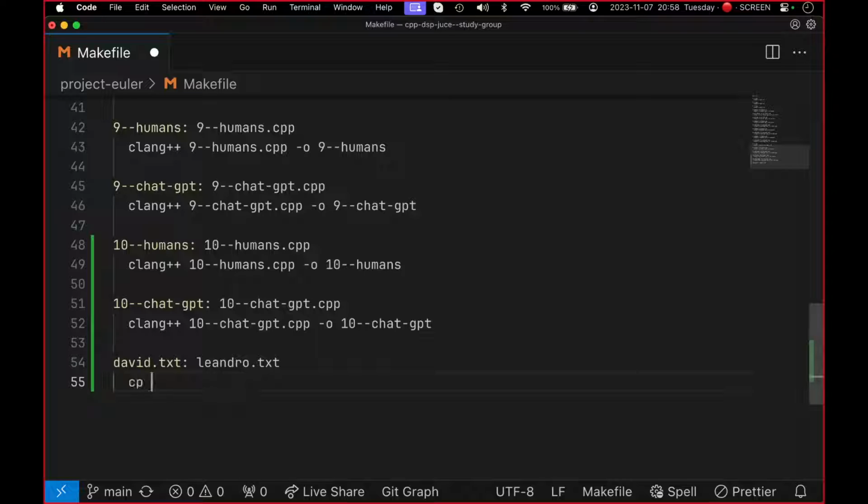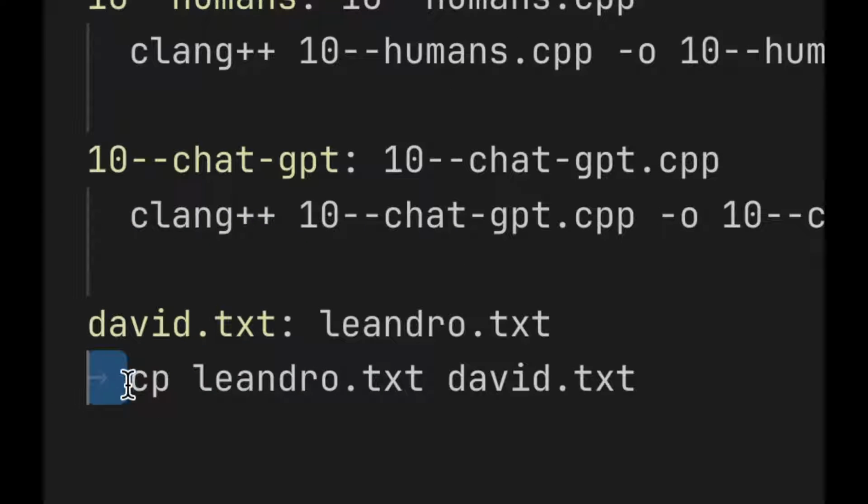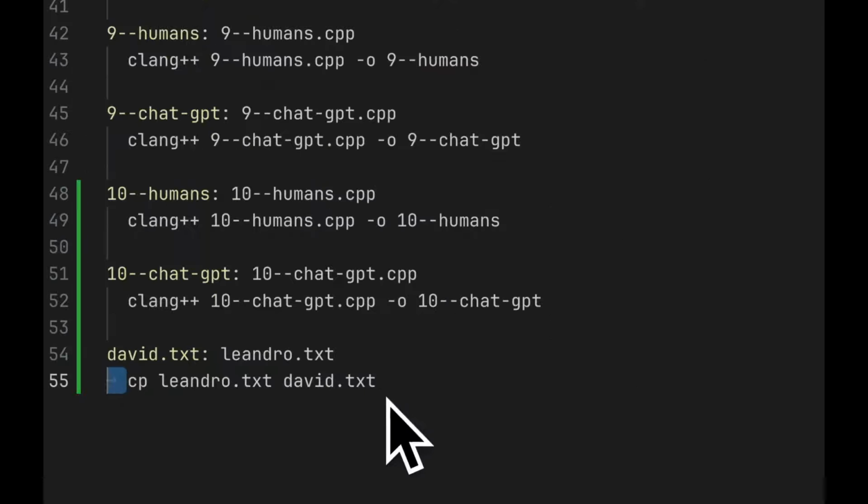So let's just cat. Copy. Yeah, or whatever. We'll copy. And it's just run in the bash environment or whatever environment you're in. Correct. Okay. And there is one little trick you want to know about the syntax. This is a tab. Spaces will not work.